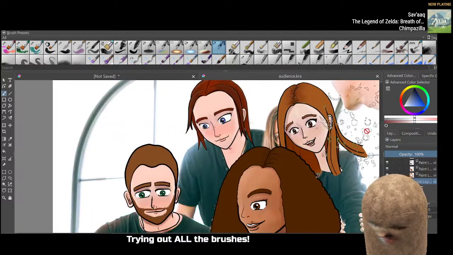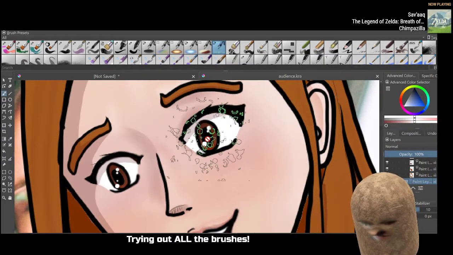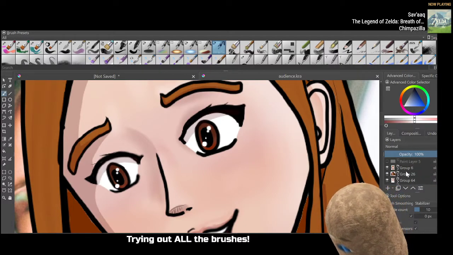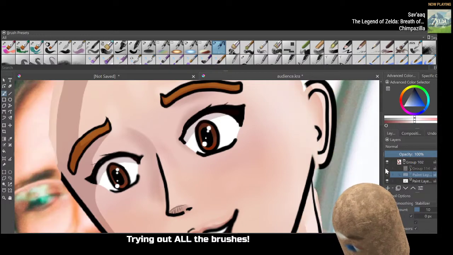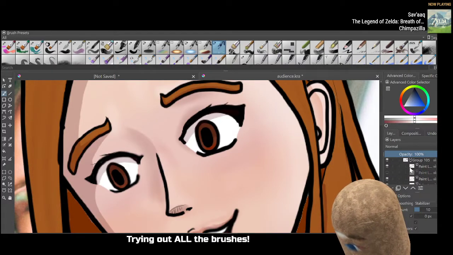If I were to, let's say, reduce this down significantly. That's a hair layer, I believe. Yeah. Now, where's your eye? Yeah, there's the twinkle.